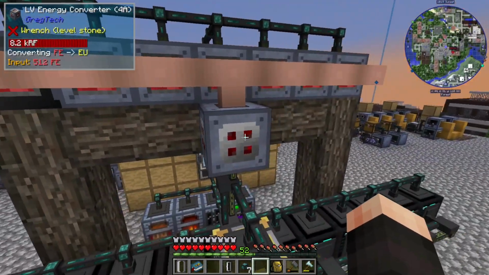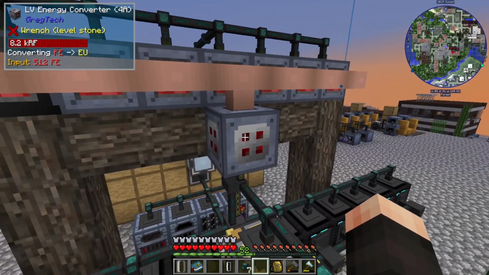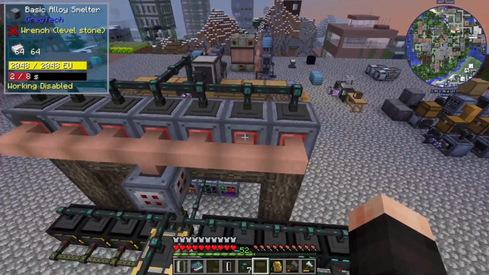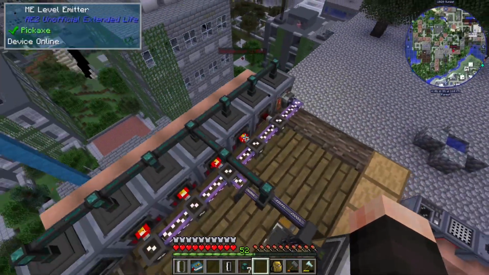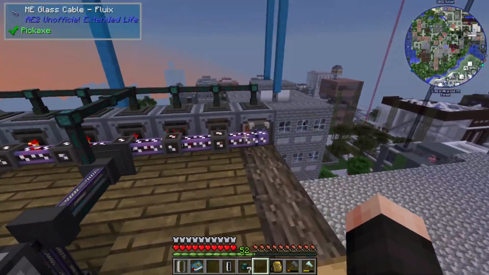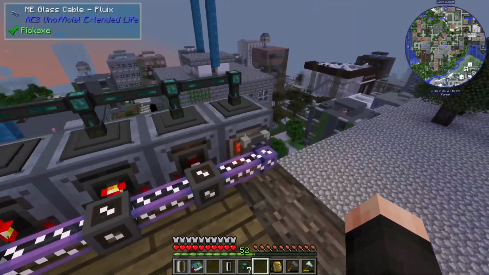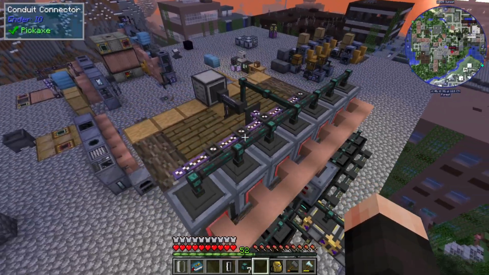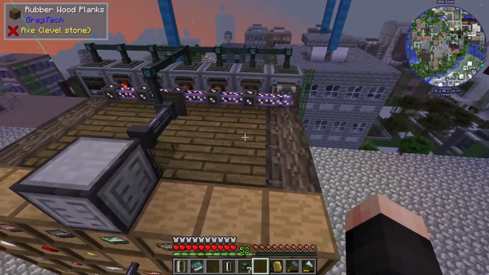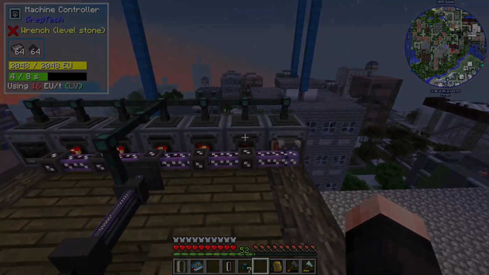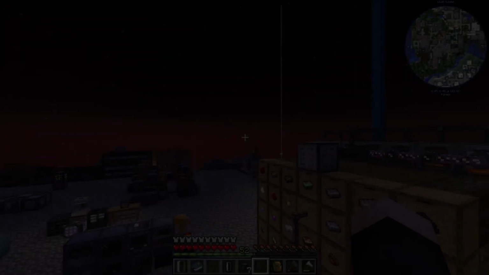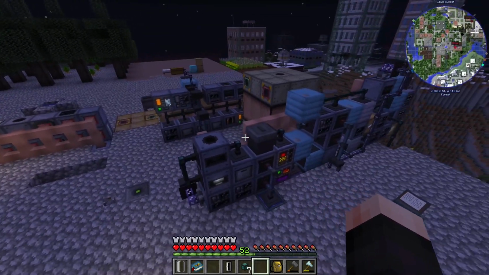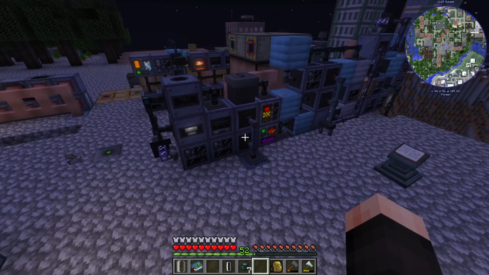I was able to hook this up to a 4 amp LV energy converter, because none of these recipes use more energy than this thing can provide, even when they're all running at the same time, which is great, because then we don't have to get an 8 amp or something higher. Maybe we will have to get that later, because I'm also planning to add different things as well, maybe something like bronze and brass perhaps. Right, so that's that. I don't really think there's much else to say about all of this.